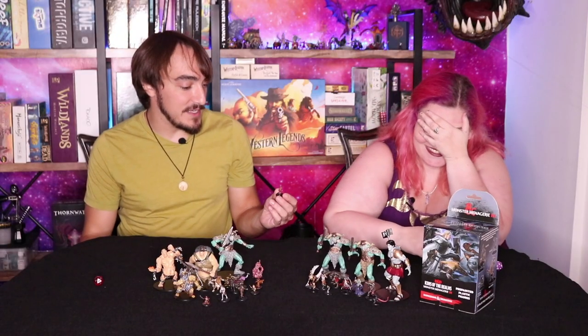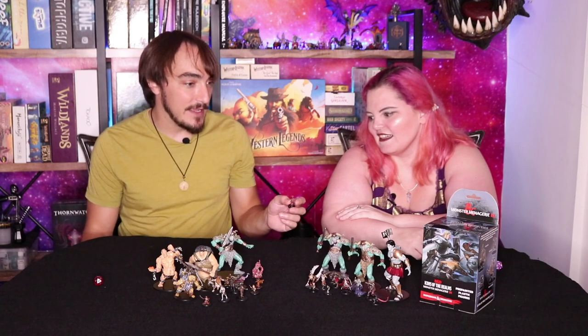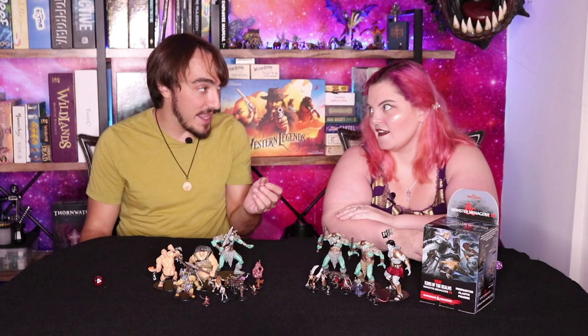So with the goblinoids, the Nilbog is a trickster goblin, and it's kind of like the way that the goblins keep the balance with the hobgoblins and bugbears. This is a trickster spirit that possesses a goblin and then will cause all sorts of chaos, but it's like immortal.